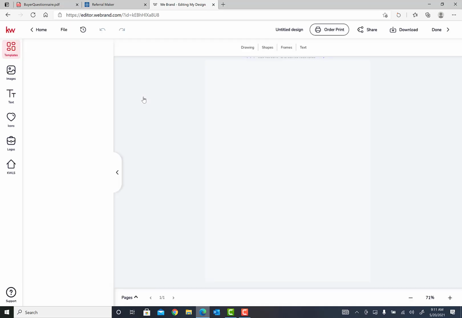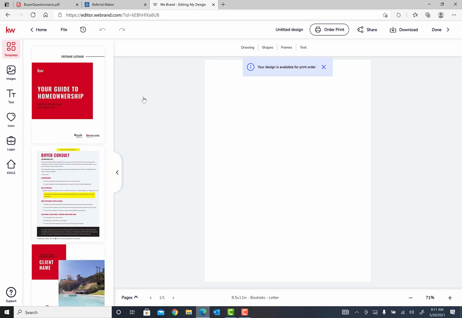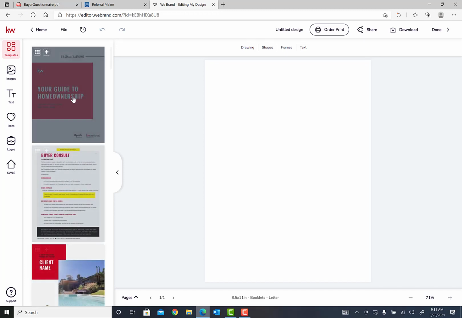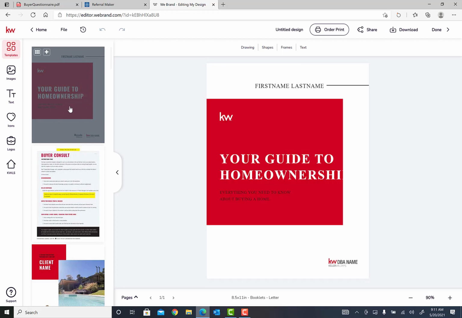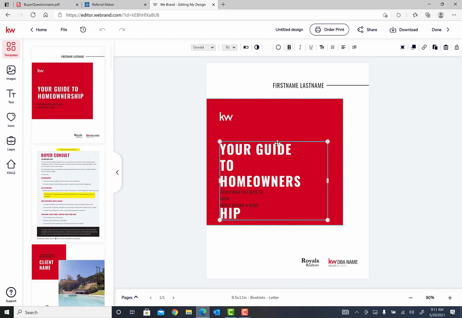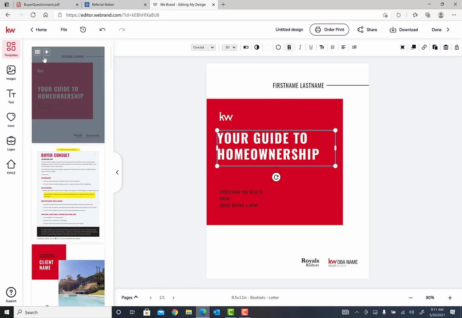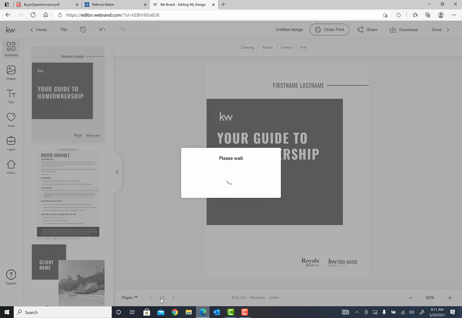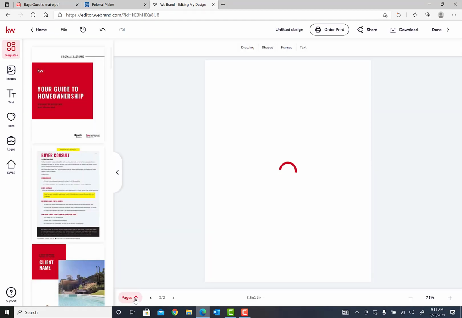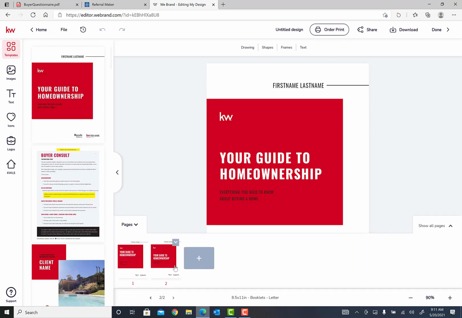Almost every single thing can be edited, so it makes it very, very easy and handy for you to utilize. So along here you have all of the different templates, the different pages that are in there. So you'll click on it. So for example, obviously we're going to look at the first one. So you probably do want to have this page included in there. If you decide that it is a page that you want in your presentation, then you're going to click on this plus button and it is going to add it below. Okay, it looks like I may have added it twice, which is fine. It's very easy to then go ahead and remove one of them if you happen to duplicate something.